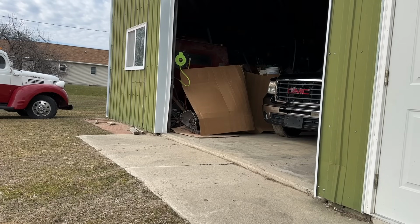So I'm going to get this cleaned up, and once it's washed up, cleaned up, all the mud's off of it, we're going to do a little rust proofing on this thing. So I'm going to show you guys a couple products that you can use that I think work pretty well, the technique I'm going to use, and also some areas that get overlooked on these trucks, and main reason why they rust out. So we'll get this thing pulled out, take a look at it.